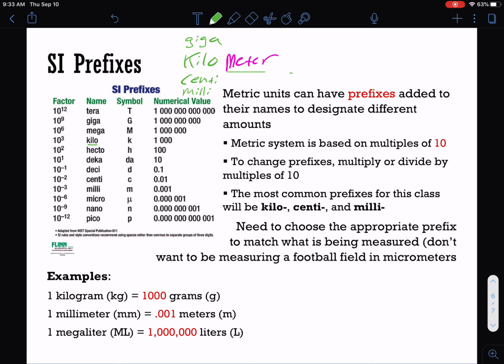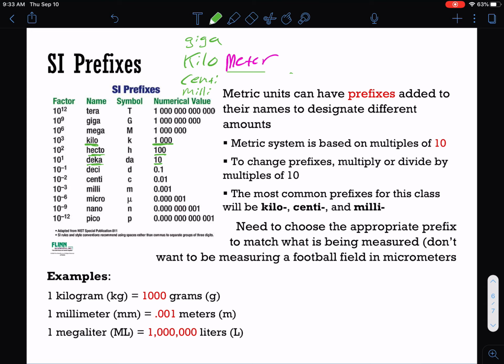If you have a kilo of anything, you might not be able to understand so much with the exponents, but a kilo means 1,000. This is what I want you to remember here. So a kilo would mean 1,000. A hecto would mean 100. Deca means 10. So if you have hectobuses, you have 100 buses. If you have a kilogram, you have 1,000 grams. You can add that prefix to anything and it just tells you the amount.